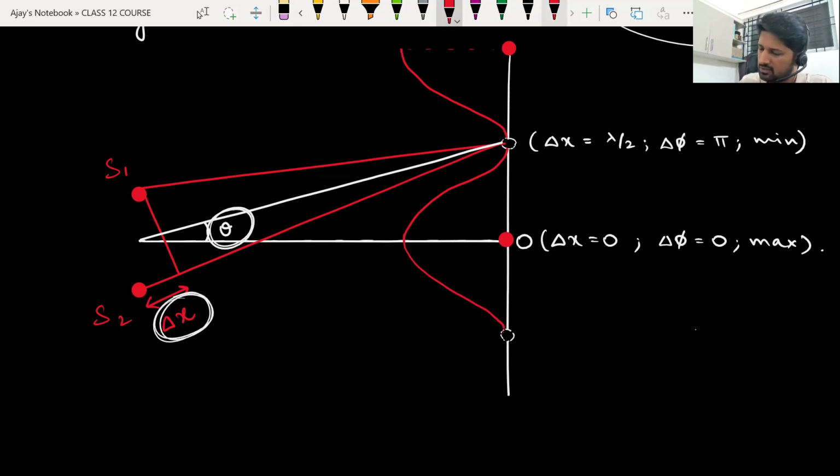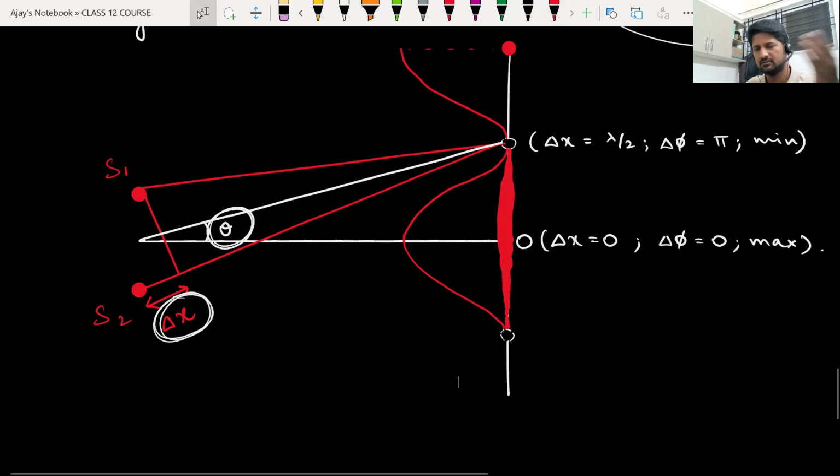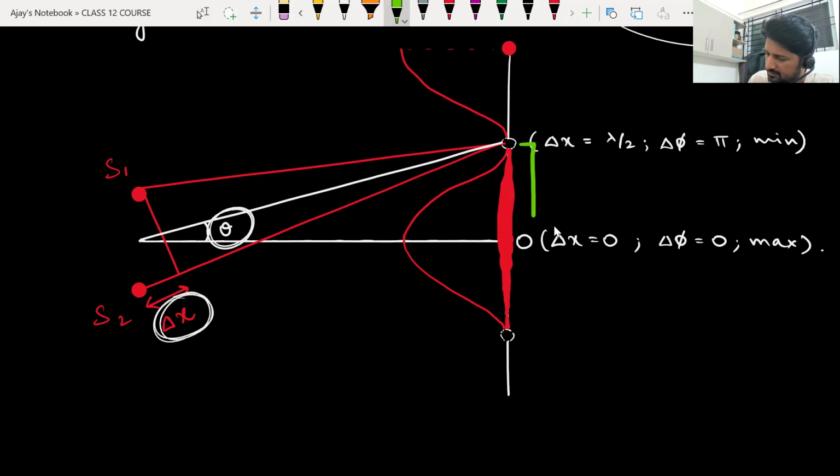Fine. So actually on the screen, it looks somewhat like this, I should say. The brightness increases, and again the brightness gradually decreases to 0. You see a band like that on the screen. That is what I had shown in the last lecture, that pattern. Did you understand? Yes, sir. The variation of intensity? Yeah. This entire band is what you call a fringe.